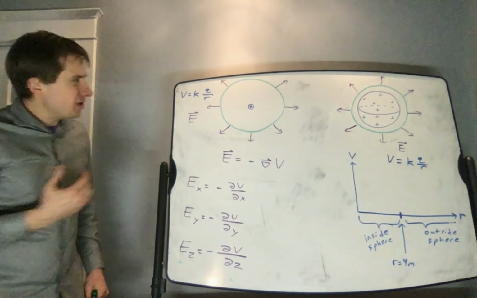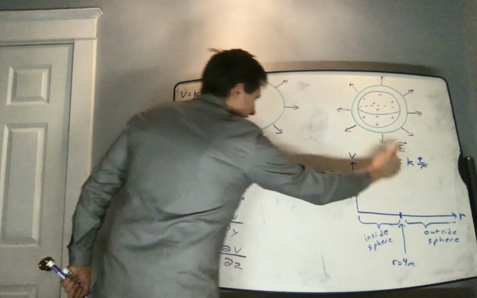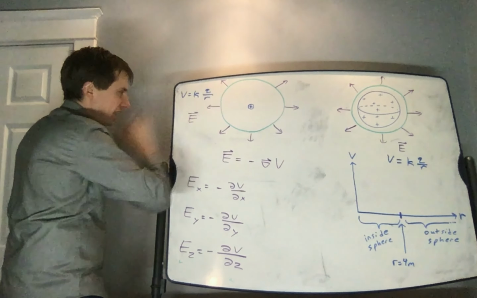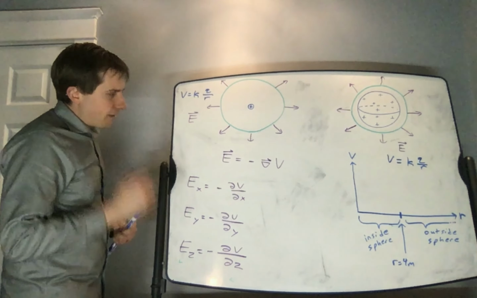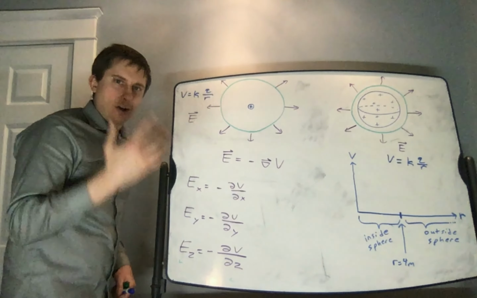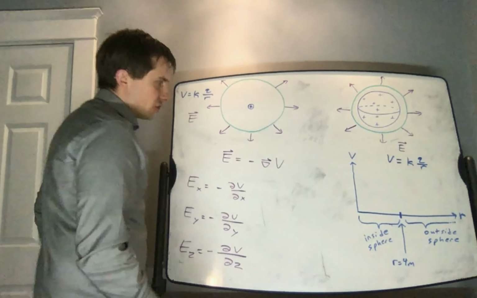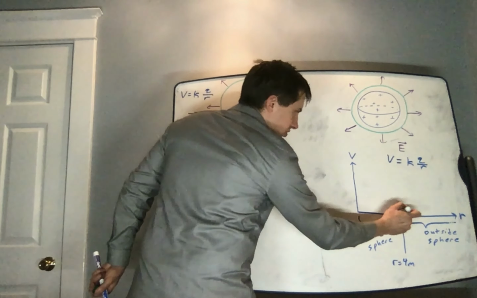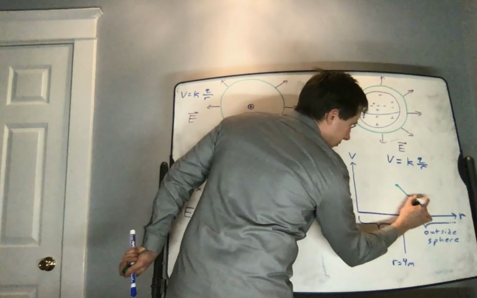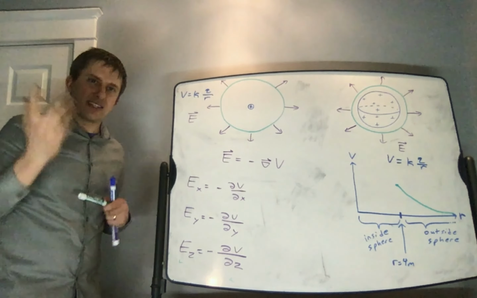Okay, so at points outside the sphere, the electric potential is identical to a point charge with the same total amount of charge located at the center of the sphere. So if I were to plot V as a function of r, being the distance away from the sphere, we have the same V equals kQ over r. So here is r equals 4 meters right here, and V equals kQ over r. We'll have that 1 over r behavior that looks something like this. We did not yet talk about the inside of the sphere.